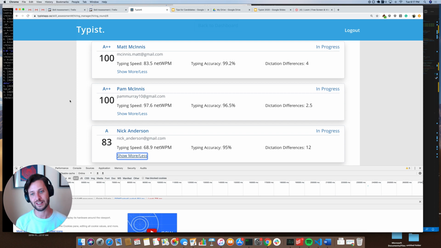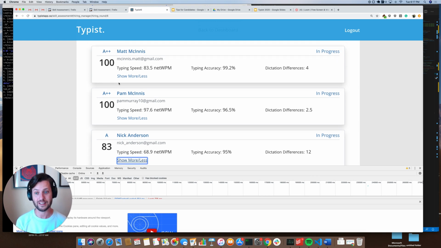But the coolest thing that we've done is we've taken the 5 years of data that we have and the hundreds and hundreds of thousands of timed writings, and we've trained a formula to score the candidates from 0 to 100. And these scores only take into consideration the timed writings, so these 2 stats I've highlighted, but they are a really strong indicator of the technology proficiency of the candidates that are applying for your job. The higher the score, the better.